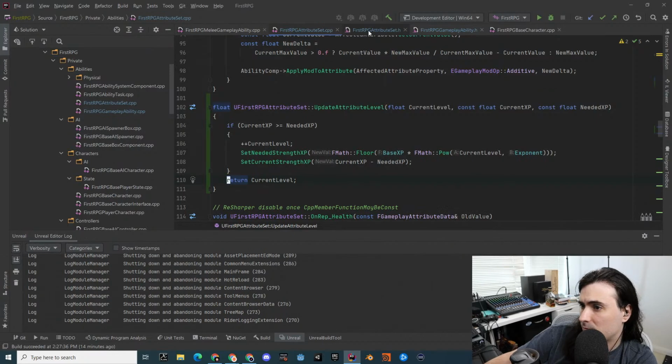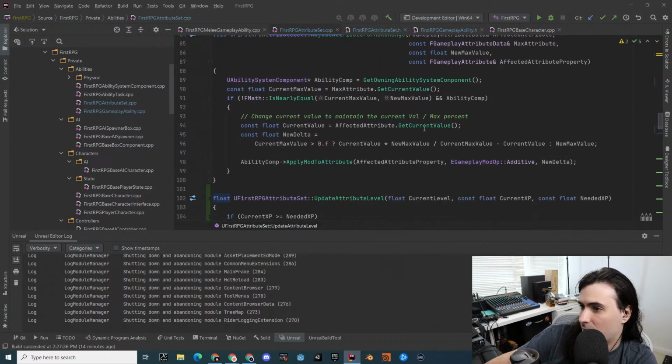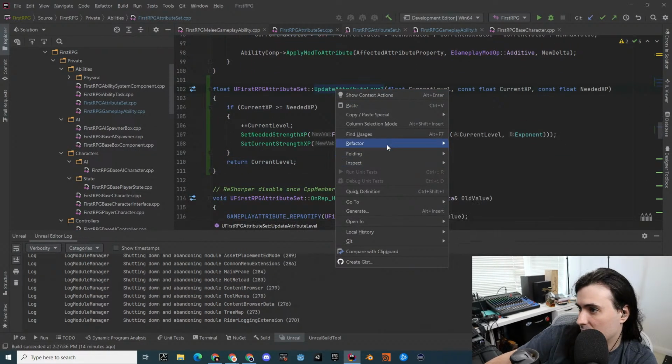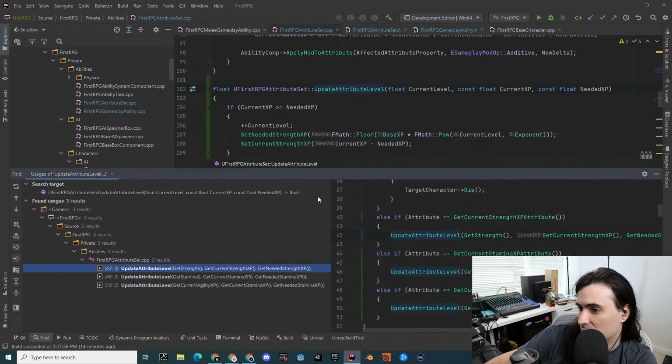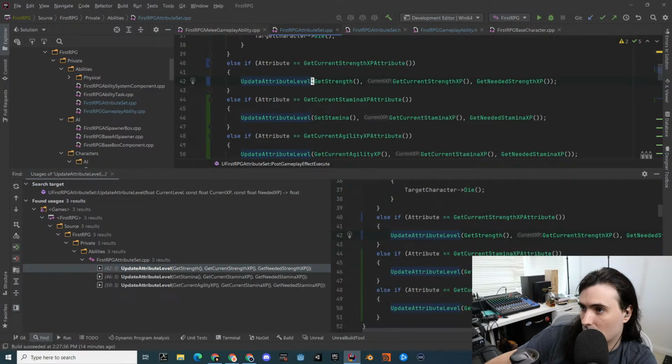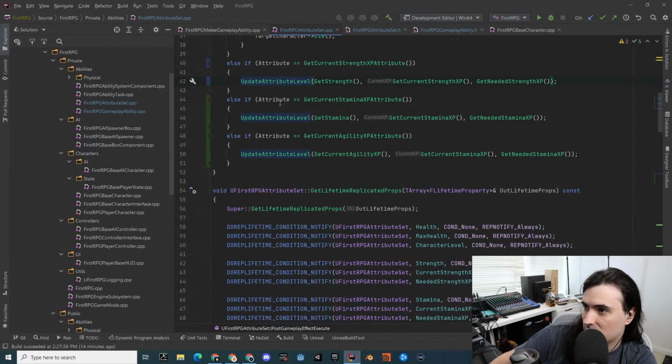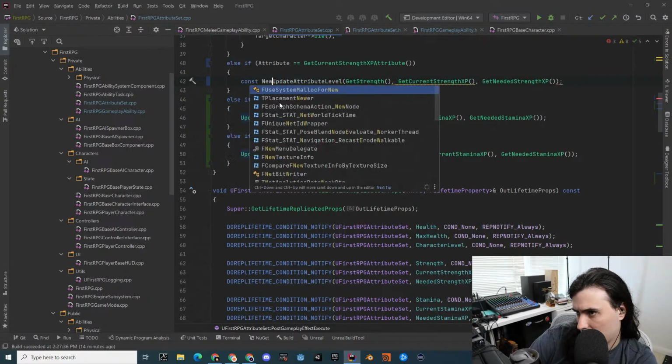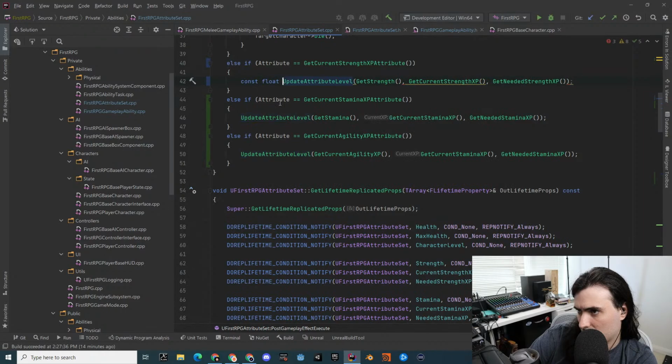Beautiful. And then if we find the usage, right? So here, find usage, go up here, and then we just do this. And then this would be const float.